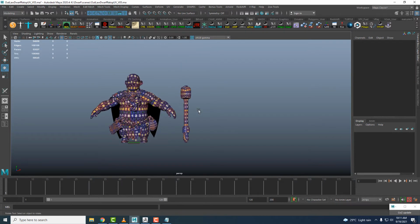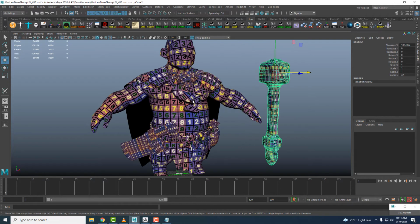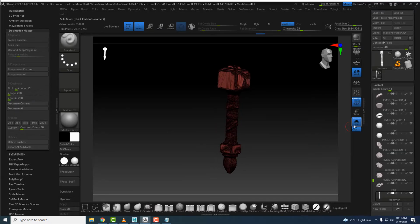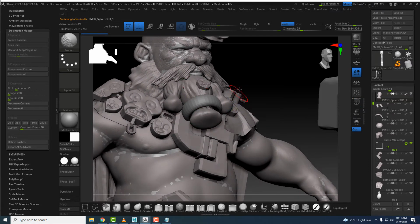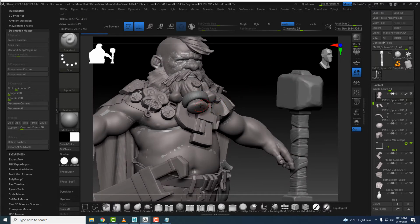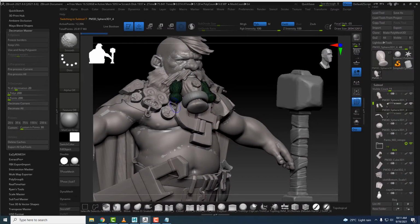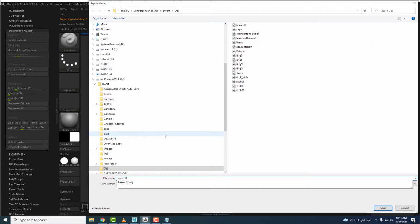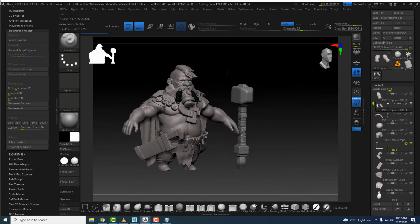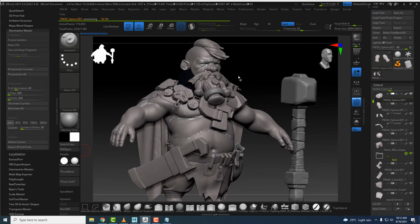Okay, so we are done now with the UV stuff. So what I'm going to do next is export, I think, the hair. Okay, and what else? I think we also need the beard, and the mustache, and I think all of these have been decimated already. So let's export them, because they will be a base guide for us when we do our haircut. Okay, export them individually. Let's double check if they are all decimated. Oh, the beard is not, so let's do that one. Okay, and export it. So let's continue.